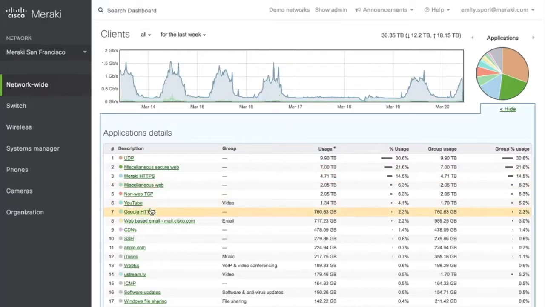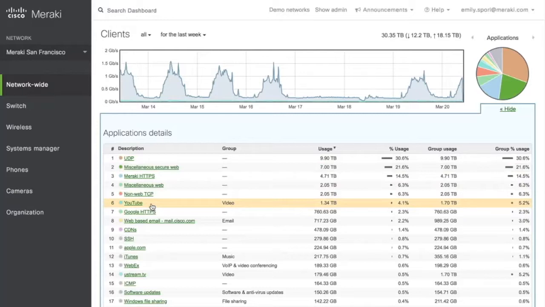So, one common scenario that we all know about is, the network is slow. Something is going on. People are having trouble accessing legitimate applications because it's just sluggish. And so, what you could do is you could come in, you could immediately see if there's any anomalies, any spikes here in usage. You could come in and say, well, you know what, we're a corporation, and we're pretty awesome and pretty low key, but man, there's a lot of YouTube happening here.